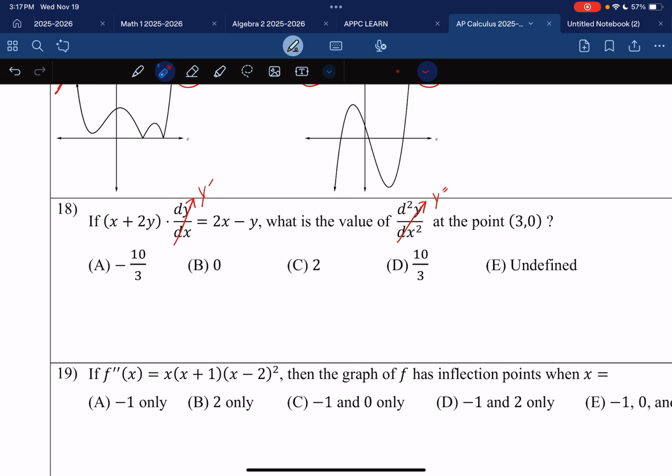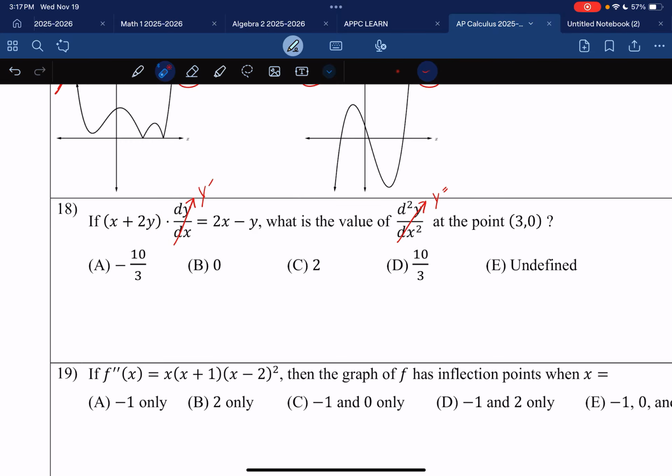I'm just nervous because this is going to be product rule in some way, shape, or form. I'm just going to brute force this and not do too much thinking. I think that's probably the fastest way to do it. I was thinking maybe we can distribute the y prime first and then take the derivative, but then you're doing two different product rules. I just want to do that one product rule.